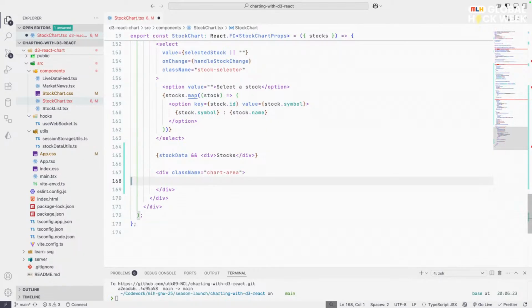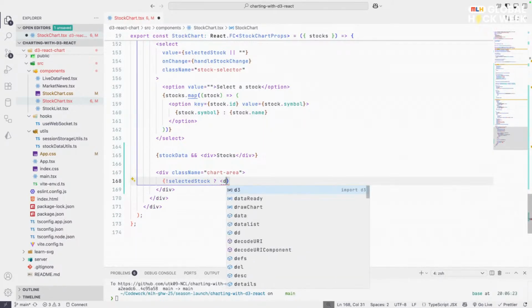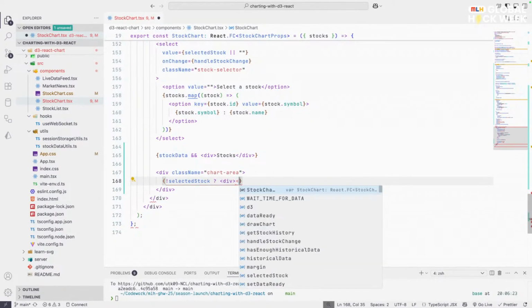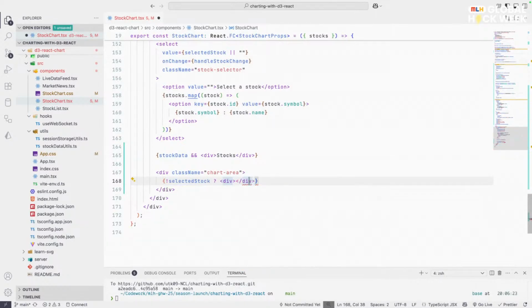So let's quickly add some checks here. We'll say if not selectedStock, so if you have not selected a stock, in that case we will show a div with className chart-placeholder: please select a stock.